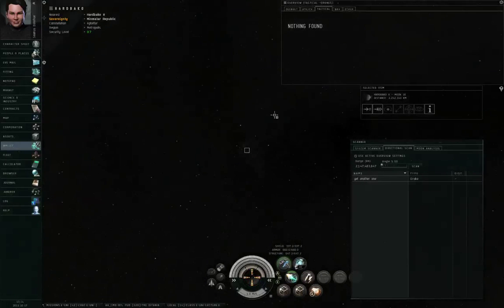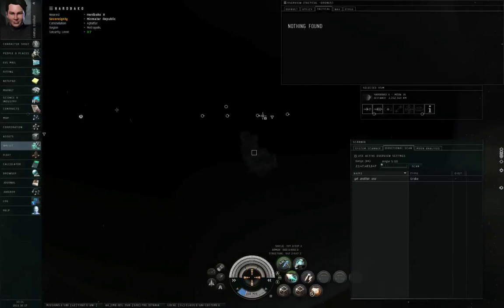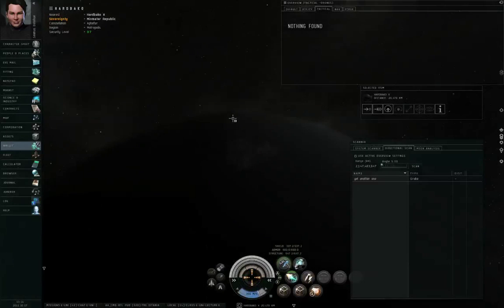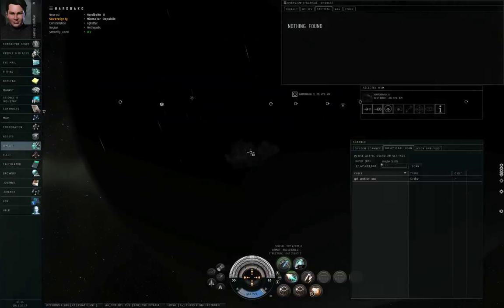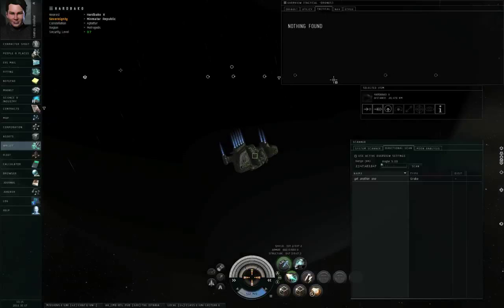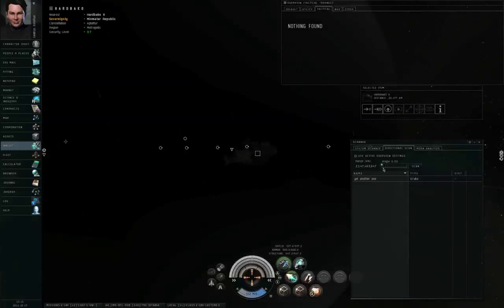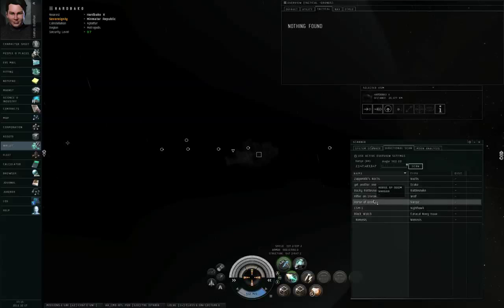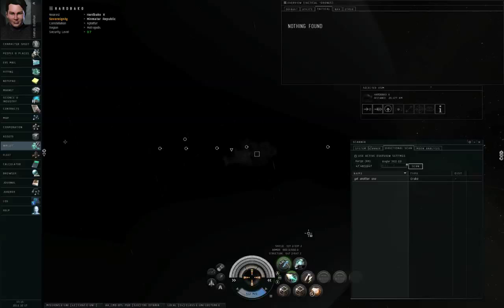Alright, so now here I am. I am at the warp endpoint of Hardbacco 10. There's Hardbacco 10, though that's kind of hard to see given that the planet is just so very dark. Decloak. Left-click my ship again so I get that box back. There we go. Recloak. Alright. So, I'm going to set my directional scanner to 360 degrees, and I'm going to reduce the range to about 50 million kilometers. And the Drake is somewhere within 50 million kilometers of my position, so it is somewhere near this planet.